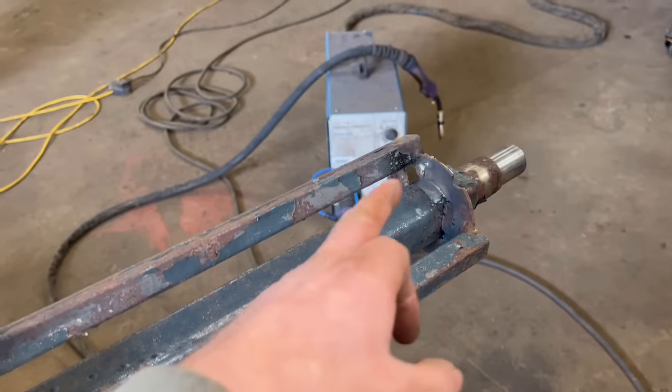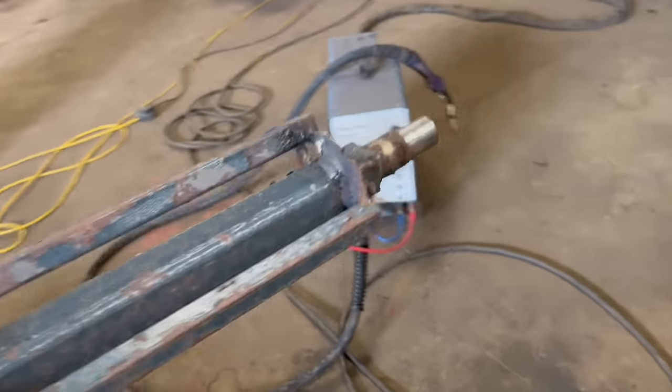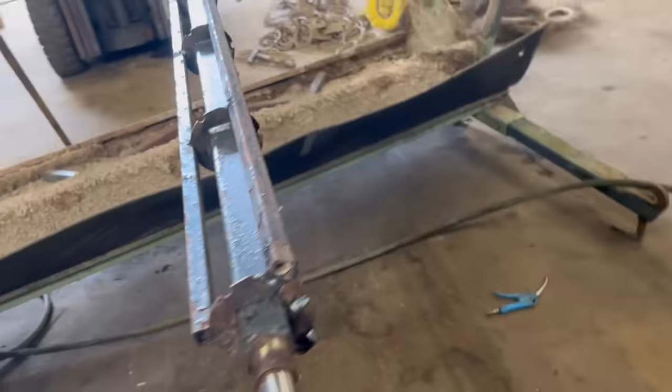There's no point me doing a really good repair on this end when the rest of it is just made like that. So that'll do it. That'll do it until the rest drops in bits.